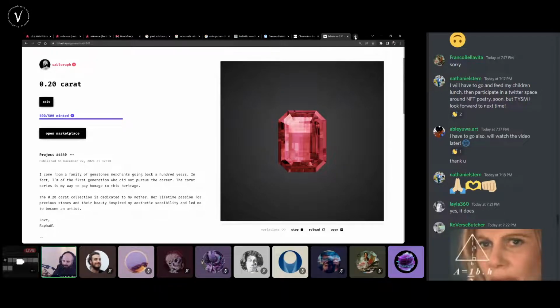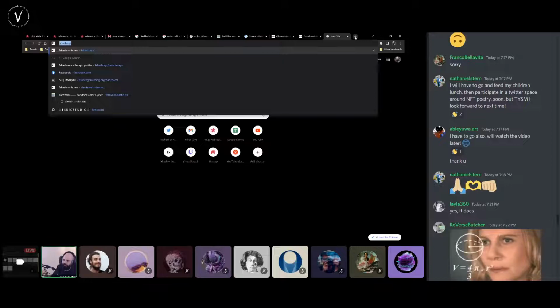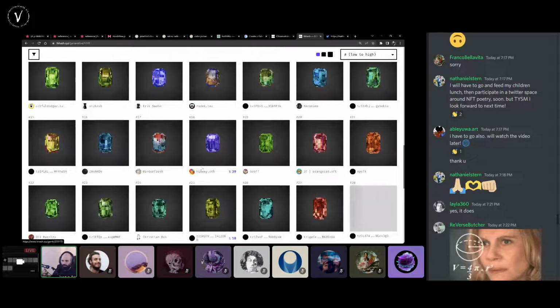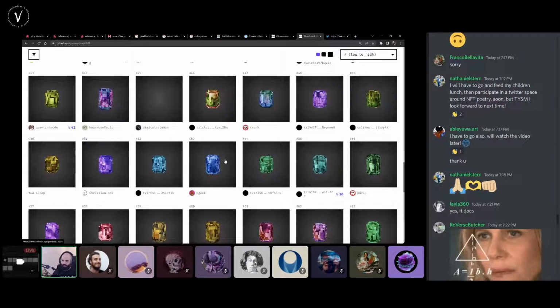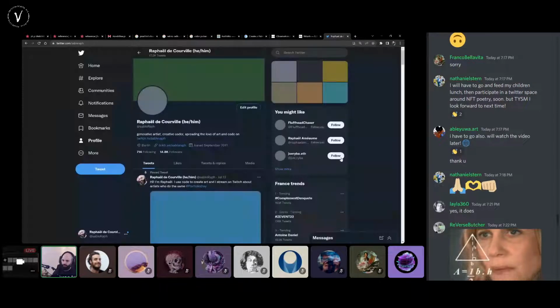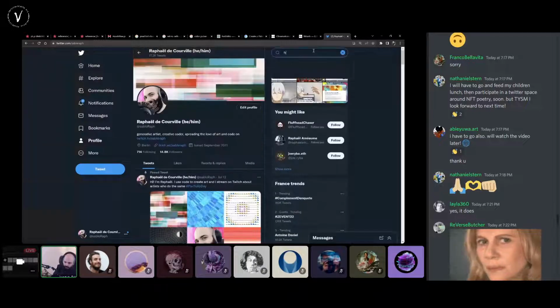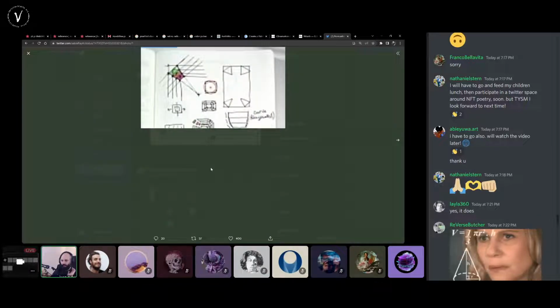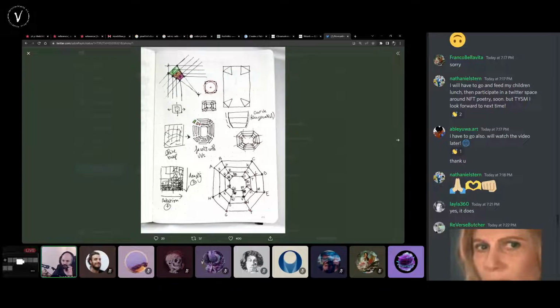In this case, this was a series of generative gems, and I wanted to do something that looked like real gems, but also not. There was a lot of technicality to this. Here you see, I was really trying to get that shape and understand how to do it, so this required planning and sketching and a lot of trial and error.